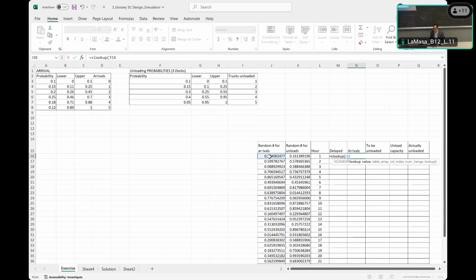go to the table, and this is the table of arrivals. It has 3 columns. So I'm selecting that table, from B3 to D8, okay?